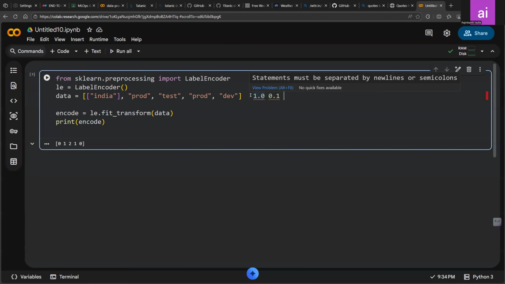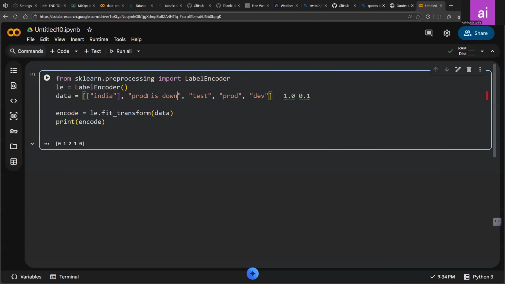There is also bag of words. For example, if you give something like "production is down," this is called bag of words. For this, you use a vectorizer. That's called vectorization; you're converting your prompt into numbers.